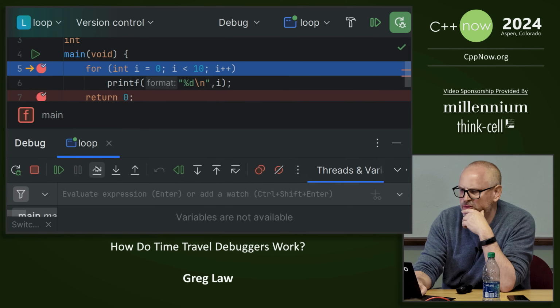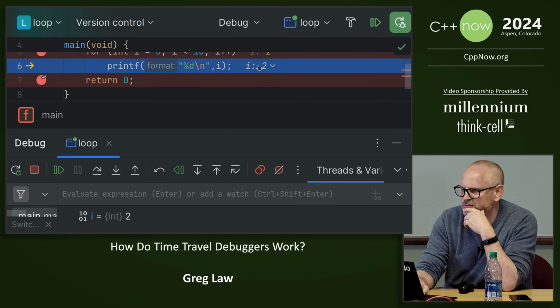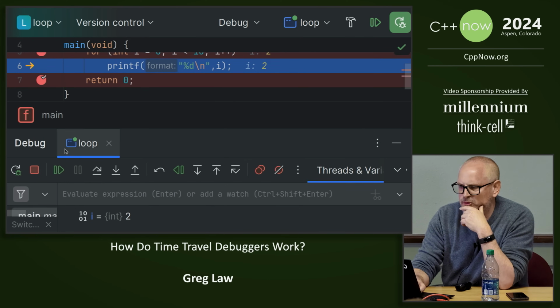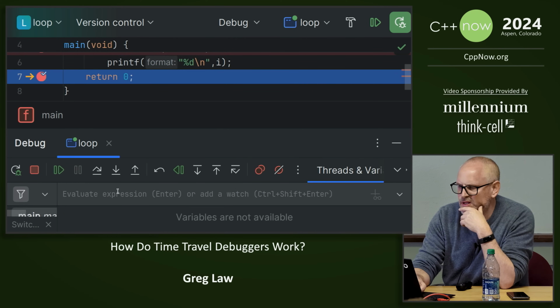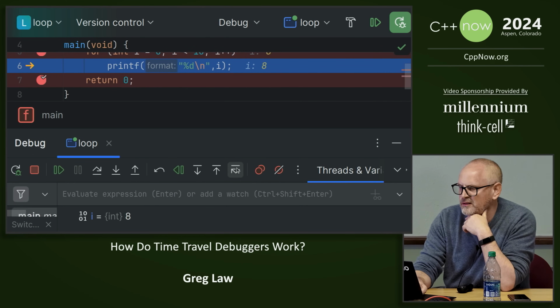Right, so let's just step forward. So I've got just this loop, right? It's a counting loop, and C-line is telling me how many times through I've been. I've got a breakpoint on the end here, so let's continue that to the end. And I'm going to go back line by line. And so i is 9, because that's the final iteration of that loop. I go back again, now i is 8.